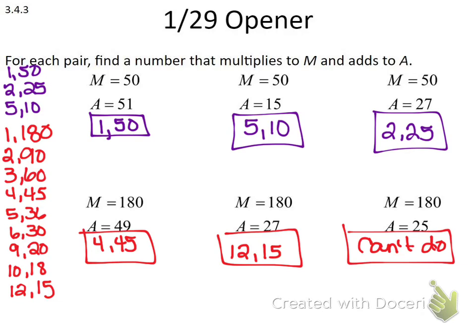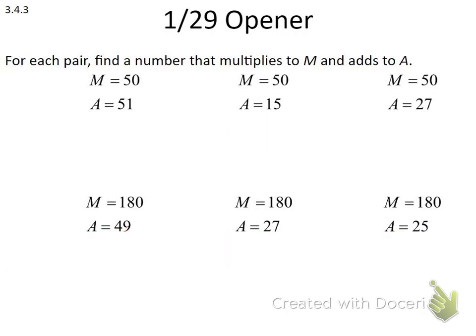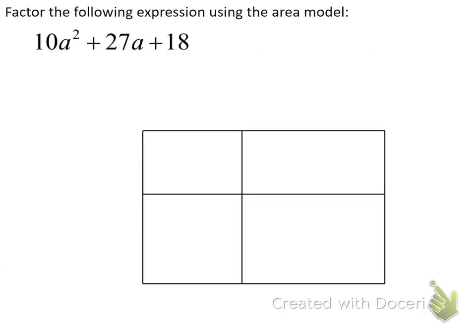Now, when you have your quiz, you will not have one that you cannot find the M and A for. Okay. So the quiz, you'll have all answers. All right. Quiz looks like this. Yep. 6 points. That's it. All right, flip it over. Let's take a look at the backside.